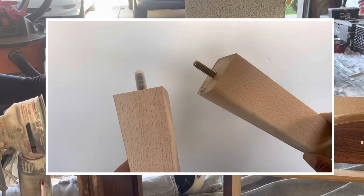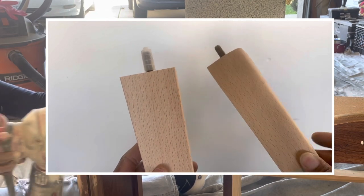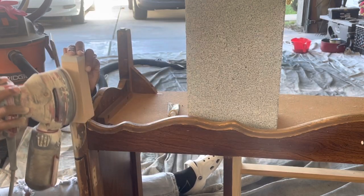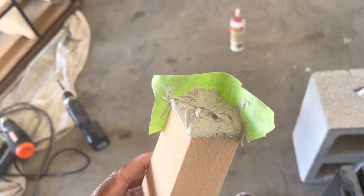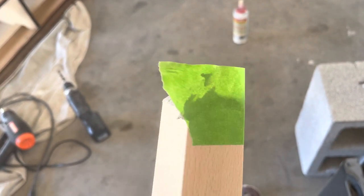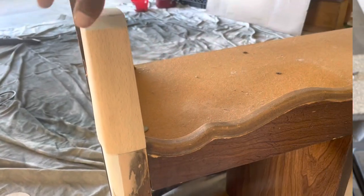And I had to go ahead and curve them so that it could look more natural to the piece. And I think I did a pretty good job. So this is how I formed that extra half inch on the foot of the leg. I just used some frog tape to kind of give myself a mold, and then I used my Bondo. So now that I have them both sanded to my liking, it's time to attach them.